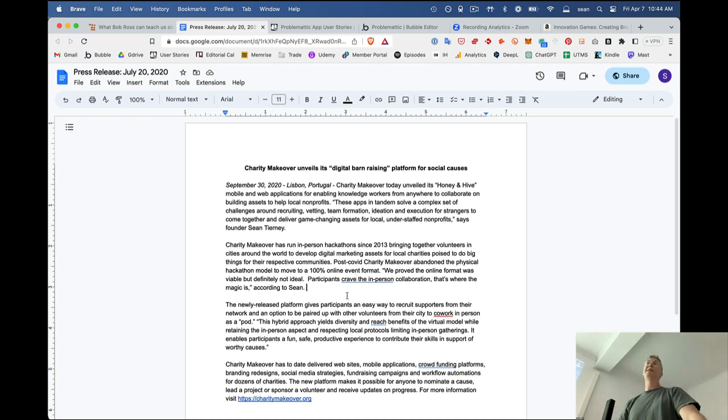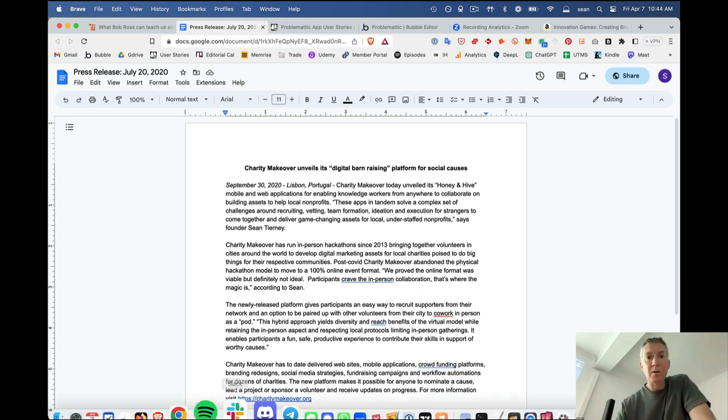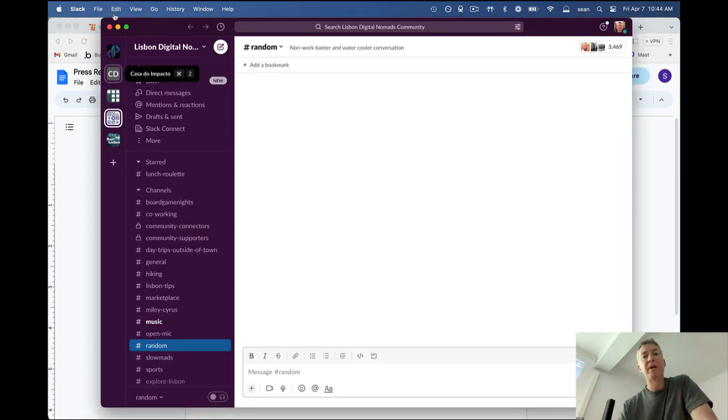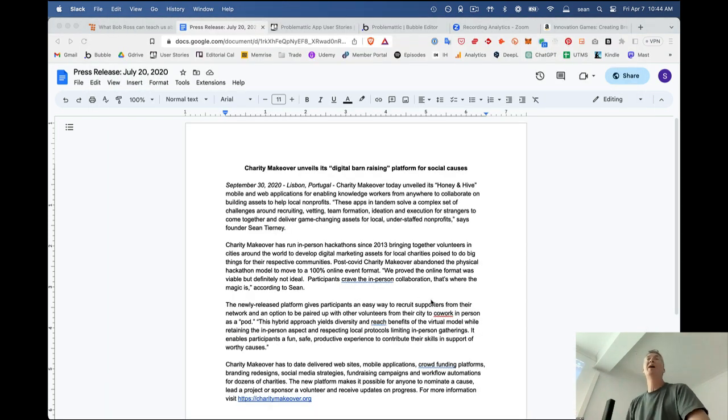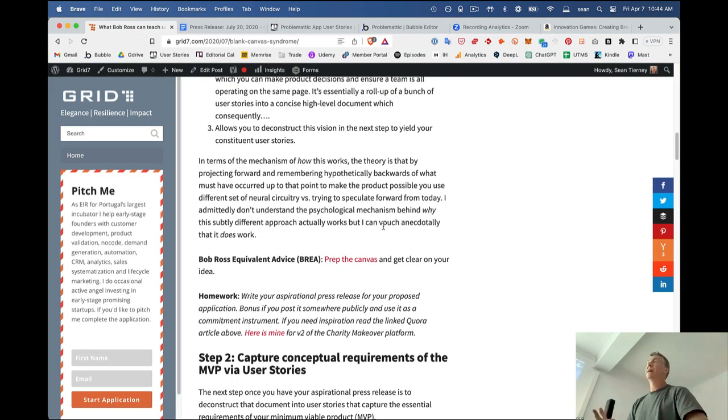So it's really about getting your head around what it is we're actually solving, and getting super clear on that. It's like an expanded elevator pitch. And having to write it as a press release really makes you think through things more than just saying, oh, this is what we're going to do. No, write the press release, like the one you're going to run. So that's step one: forget screens, just write the press release. And the goal of that, again, is clarity.